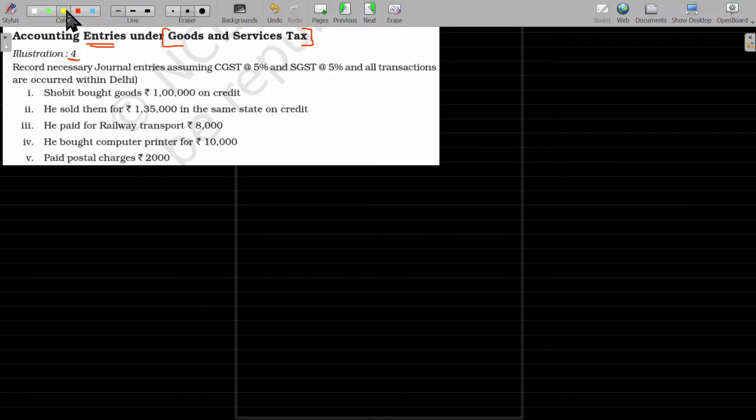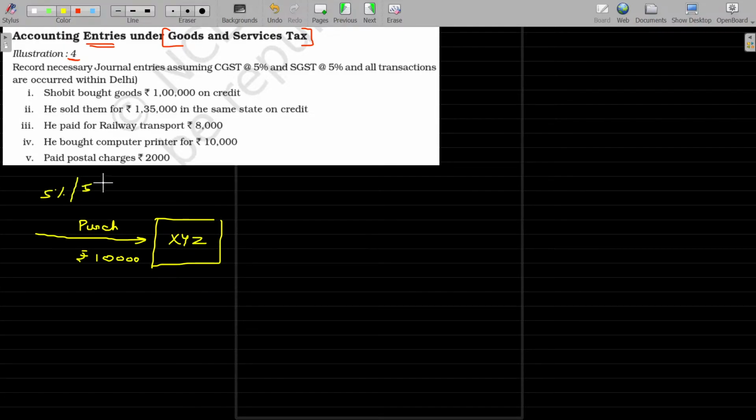Let me explain the conceptual background of goods and services tax and its working. See, the entity XYZ purchases an item, whatever it may be. The cost is assumed to be, say, 10,000 rupees, and XYZ is supposed to pay the tax on that. The tax could be, say, 5%. Whenever I say the tax is 5%, automatically another 5% will be addable. One 5% is for the state government, another 5% is for the central government. CGST, SGST.